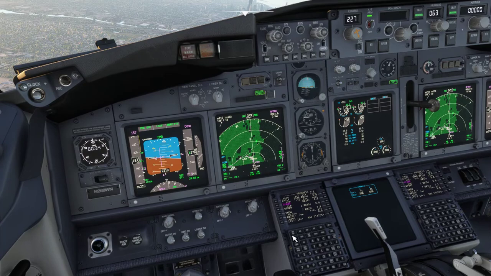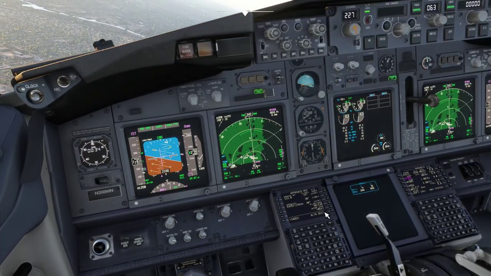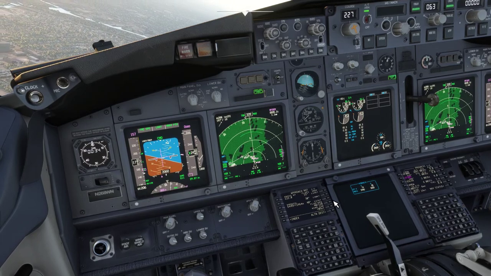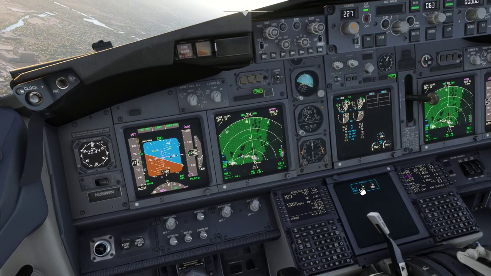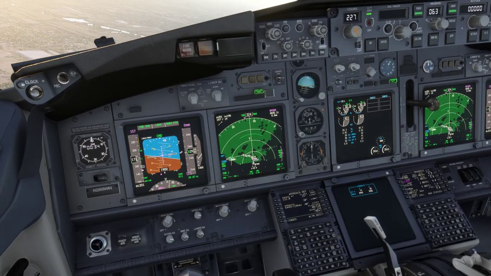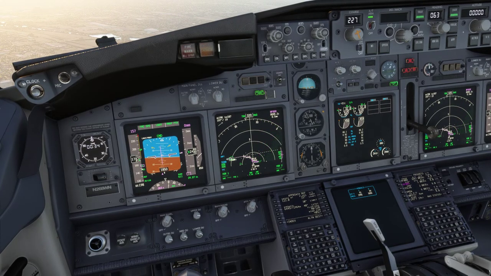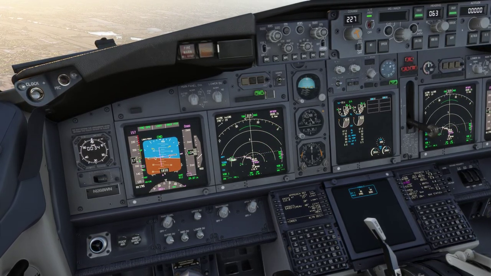Got a flaps 40 landing set here, speed's 128, 134, auto brakes 3, should do it with a dry runway, and flaps 40. Short runway Chicago, 40 flaps unless it's gusty. Landing gear down, flaps 15. And watch that speed bug drop to the 15 bug.